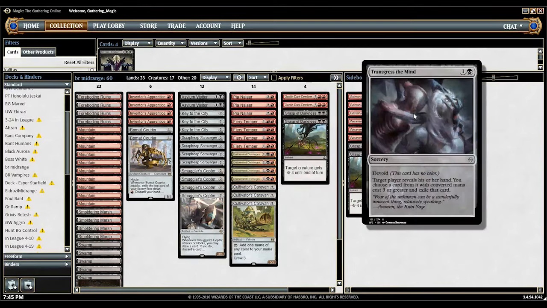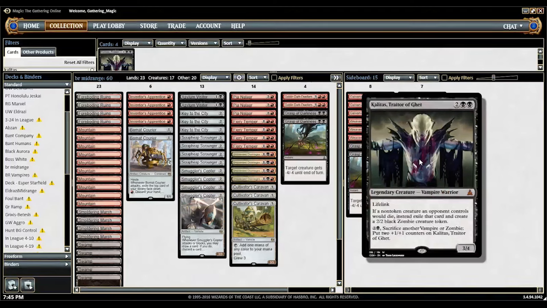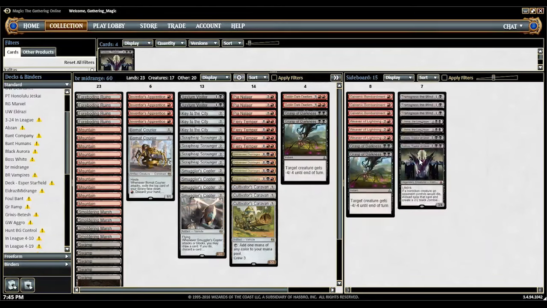We have three Transgress the Minds, which come in against Black-Green Delirium, along with the Lilianas. The Lilianas also come in as a card that I can ultimate that the opponent has a pretty hard time actually attacking down. So I'd like to see it as a potential alternative game plan against the control deck. And then we've got two Kalitas. Kalitas is important against opposing graveyard synergy decks.